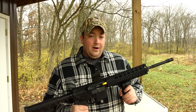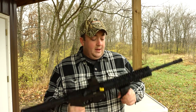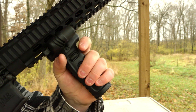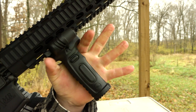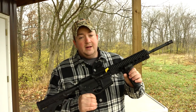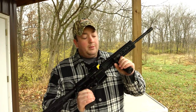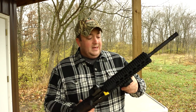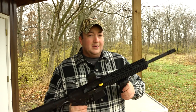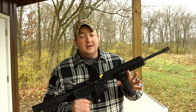But if you're inside or on a dark, cloudy day like it is today, you can see the laser very easily. The laser and light are activated by these activation pressure pads. They are on both sides of the grip, so this is an ambidextrous design, and the light and laser can be activated at the same time or independently depending on how you put pressure on the pads. It is a little tiring if you're moving around and want to keep both activated at the same time.